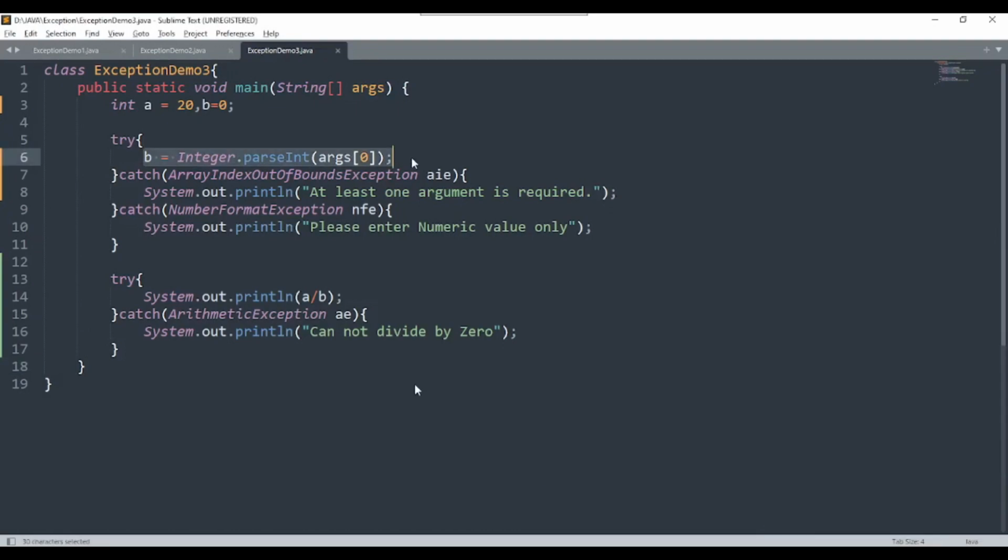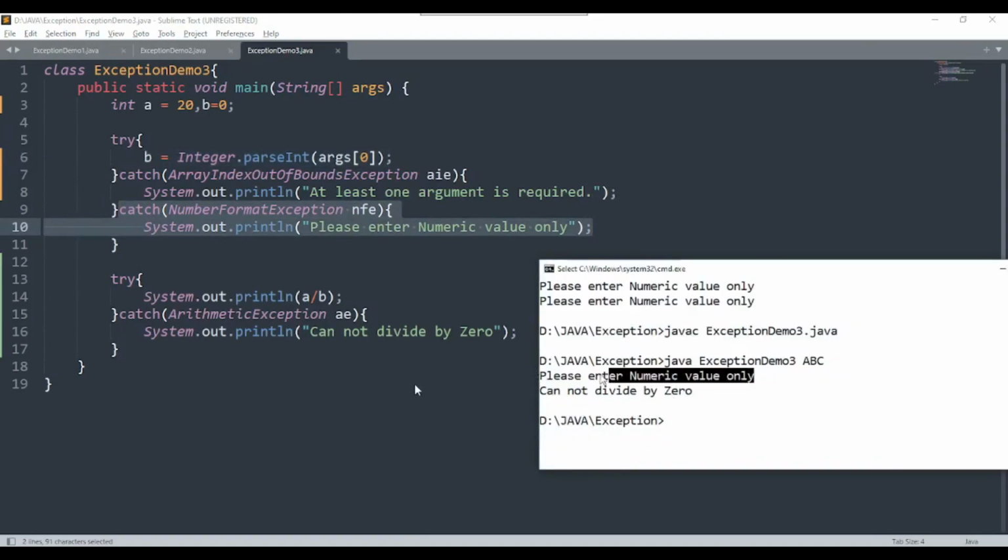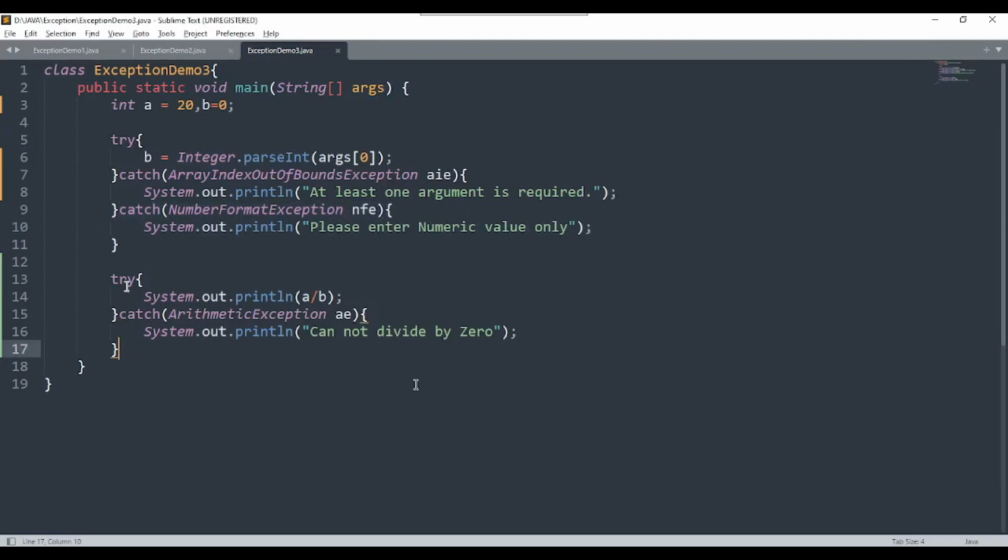So here we are converting the string value to an integer value. When the user enters any numeric value, that will be stored as a string value, and then here we have the NumberFormatException. That is why we are getting the output, please enter numeric value. And on line number 14 we are dividing 20 by a string value. That is also not possible, that is why Java is generating the ArithmeticException, and if the exception is generated, we have handled it by the catch block and provided the message cannot divide by 0.